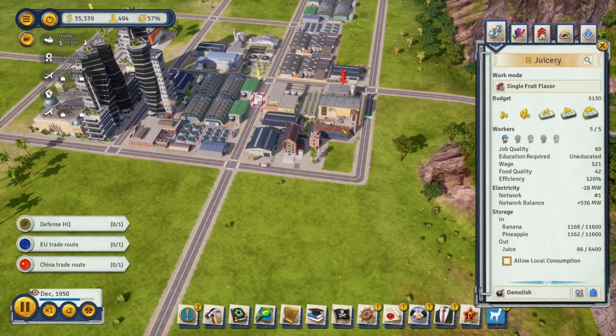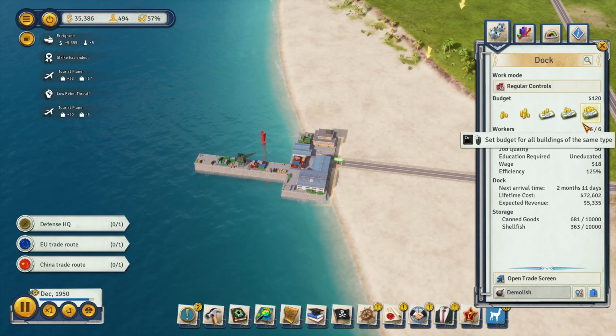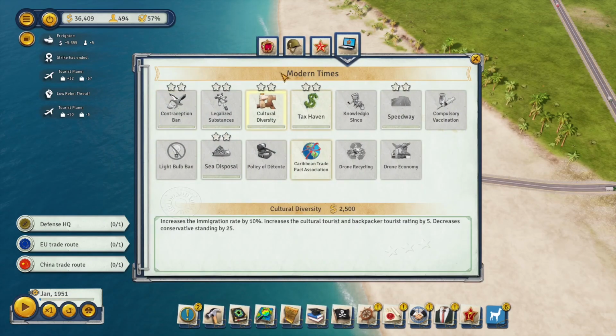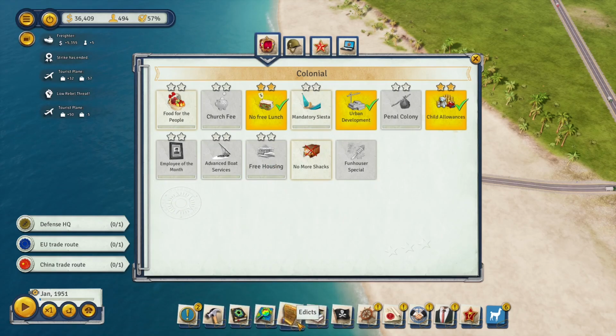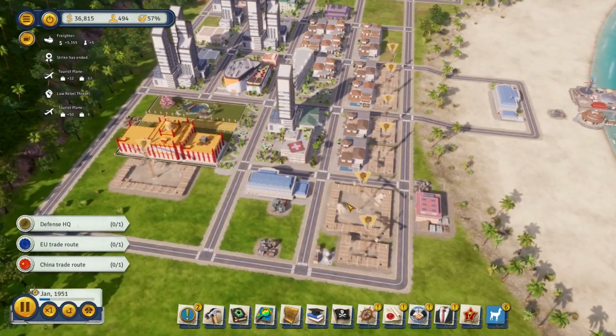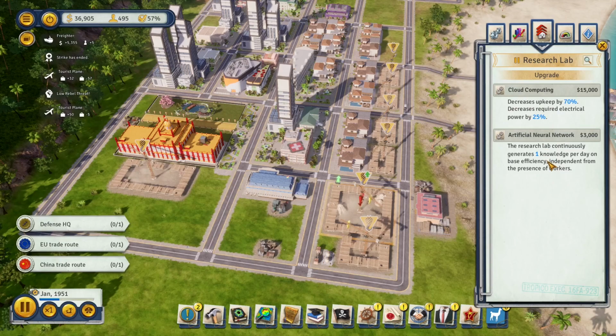So that's nice. So in a moment like this, when we're relying on imports, you want a dock with high efficiency. But further than that, you're also going to want to activate the Advanced Boat Services Edict. We don't have access to this yet, so let's go ahead and put this on high priority. Looks like it's already getting purchased, built up. Decrease upkeep by 70%, requires additional electricity. I mean, that's probably definitely what we're going to have to do because this building is very expensive.